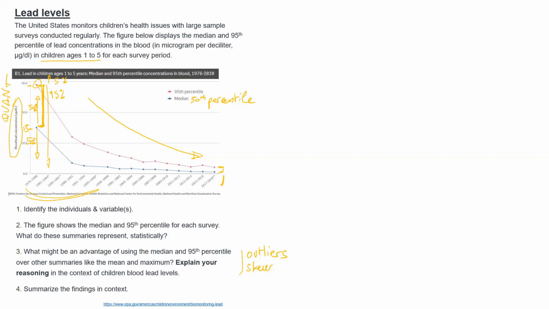You might want to include in that summary the approximate values that you can read from the graph. So over those roughly 5 decades, blood lead levels have declined on a median basis from roughly 15 microgram per deciliter to right around maybe 1 microgram per deciliter, so a very strong reduction. And likewise, for the 95th percentile, the reduction has been from about 29 microgram per deciliter in the 70s to 2 microgram per deciliter recently.